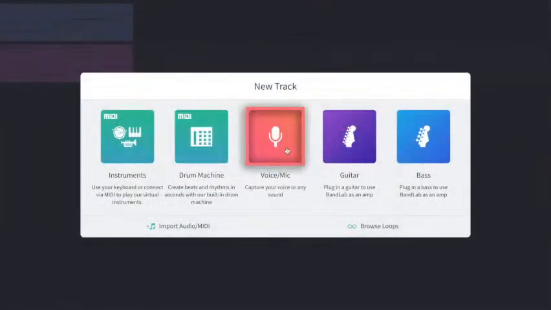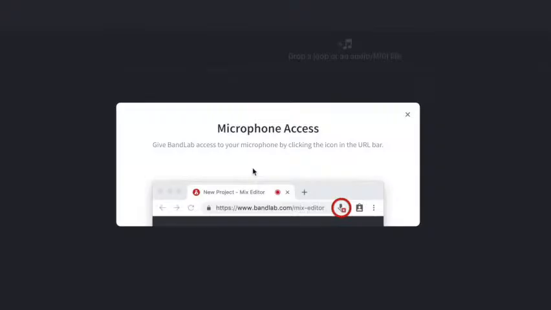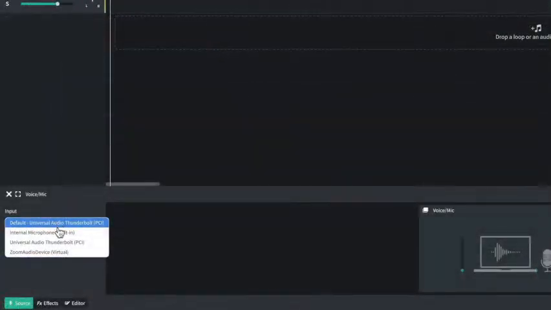So now it's time to move on to our next track, and that is the voice or the microphone track. And this is where it starts to get really exciting. I simply click this button. And if this is your first time making music in BandLab, then it's going to ask you what you want to be your default microphone to record with. You can choose your computer's built-in microphone, you can choose a USB microphone that you have plugged in, or if you have an interface with an outboard mic, you can of course choose your audio interface.